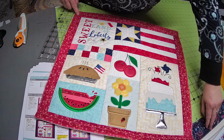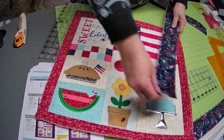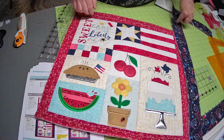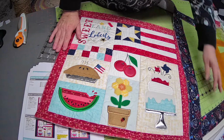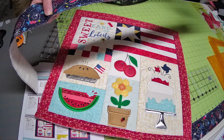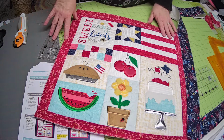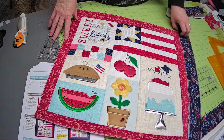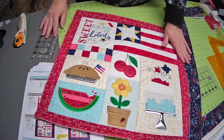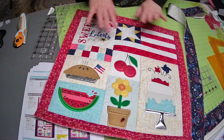Next, now I'm going to add our flanges, and again I'll do the same thing. You want to add it on the sides first, so you want to do one on one side and one on the other so that you have enough. Don't do both of these sides out of the same width of fabric, okay? Make sure you do one out of one width and one out of the other width, otherwise you won't have enough to finish. All right, so now I'm going to add my outer borders, or the flange I should say, and again it's the same thing, 1/4 inch seam allowance, and sew it on.